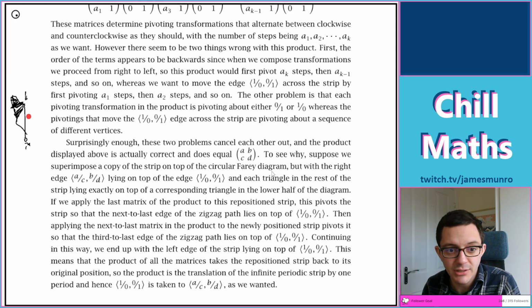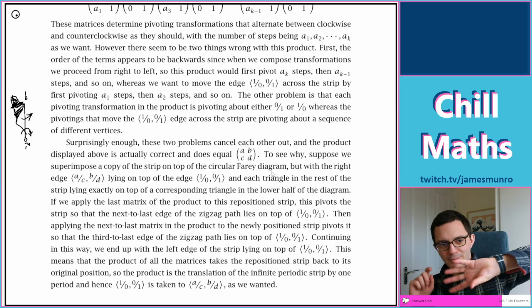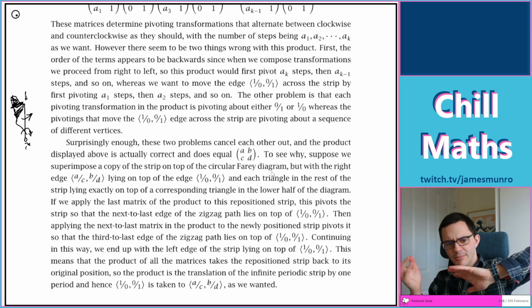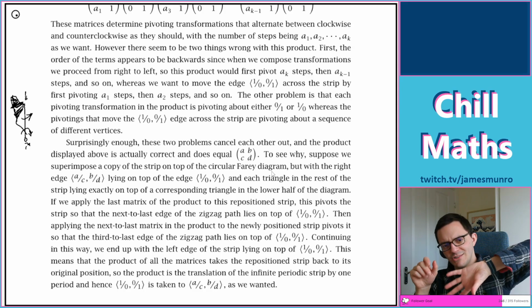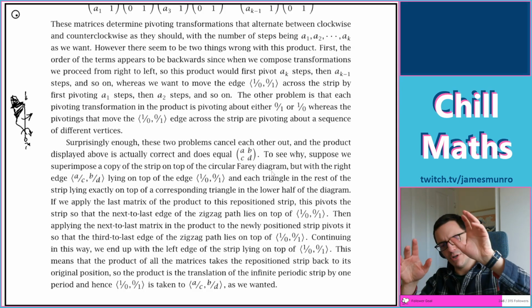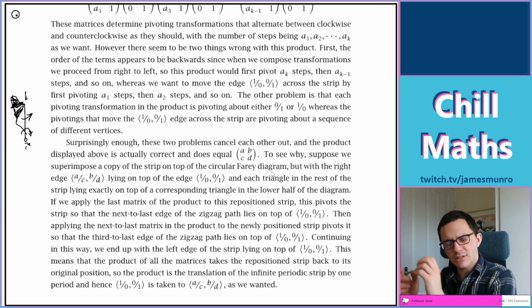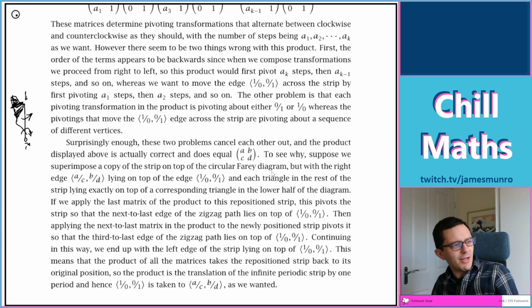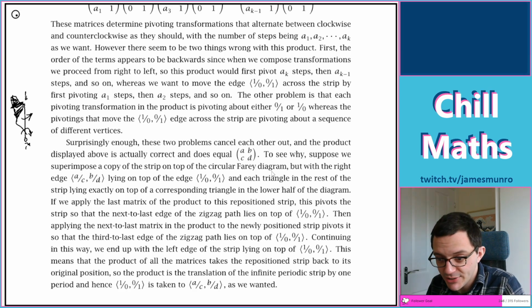And now we're going to imagine feeding them through to say, where do you end up? If you do some pivots around 1 over 0, then you pivot over here, and then you're also ready to do some pivots around 0 over 1. So as you pivot, where do you end up? You're sort of pushing it through into the positive half of the numbers, or whatever, pushing it through into the right-hand side, and then doing these pivots, which move the whole thing around as you go. That's really hard to imagine. The book would like me to imagine that.